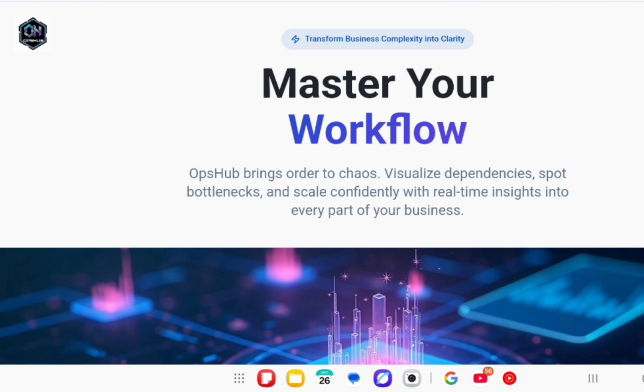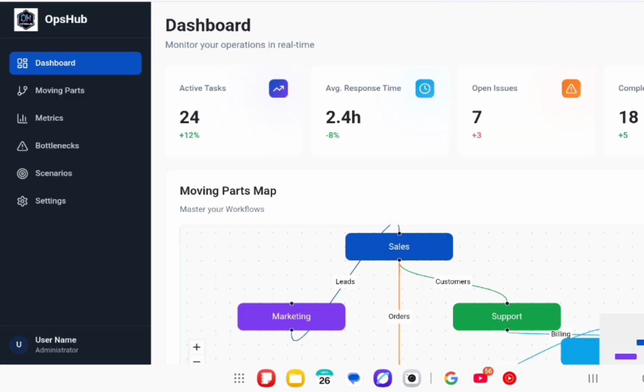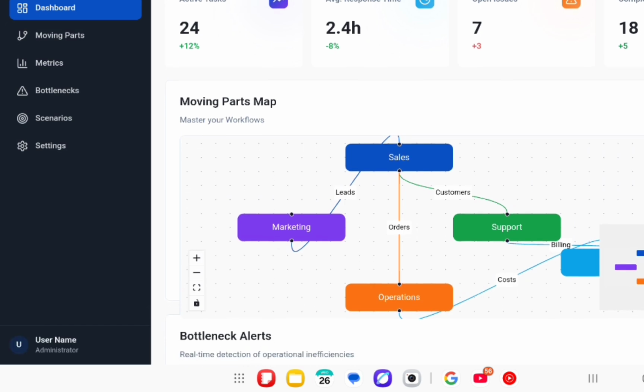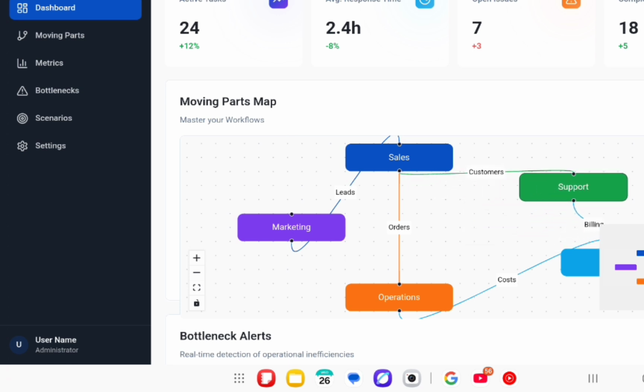So I've logged in already in the other page, and this is the dashboard. Basically you can see I didn't put the structural map in a rigid kind of format. I put it in this format because you want to actually be able to see how it all fits together, what's connected to what, sort of like an automation. You can see how it's all connected.